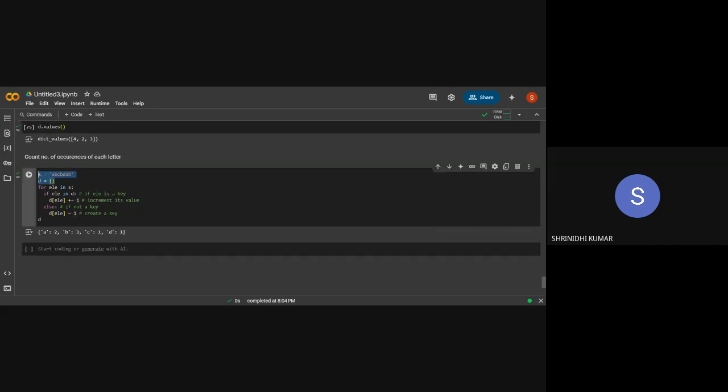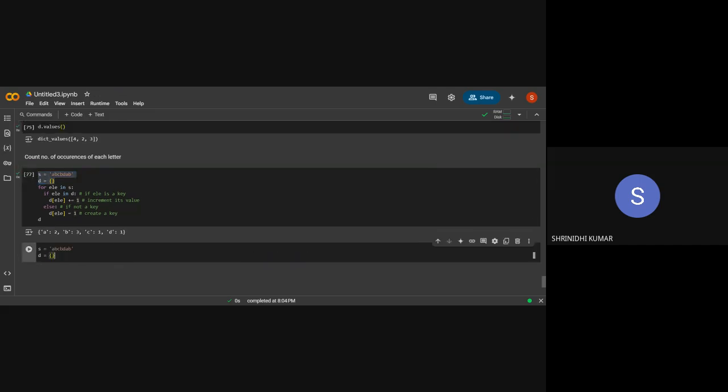There's one more. We have two different for loops. In the first for loop, we create a key for each value that there is.